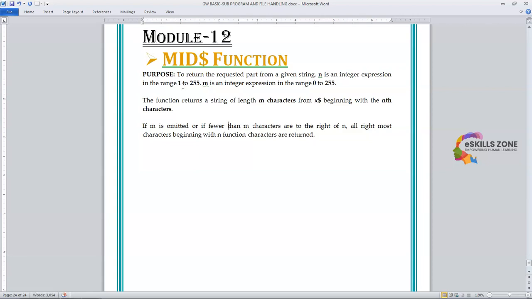Now we'll discuss what M and N are in the MID$ function.